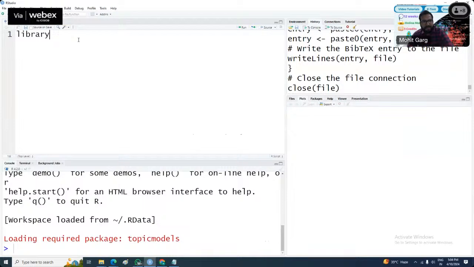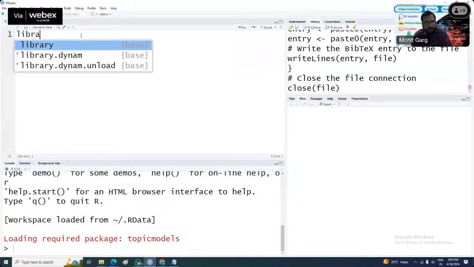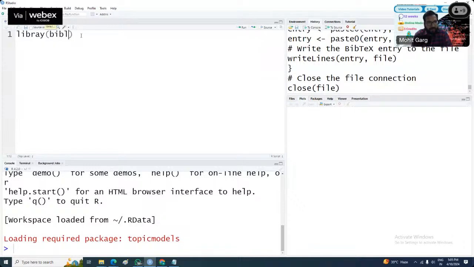So whenever you have installed any package in R, you need to call it. For example, I already have installed the bibliometrix package, particularly if you are using it for BiblioShiny. If I call the BiblioShiny function, it will not display, because I haven't called that library. To use that particular function, you need to first call that library. Okay, so if I do it like this.